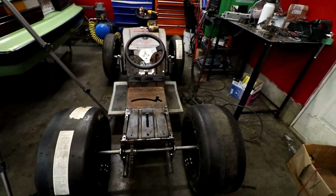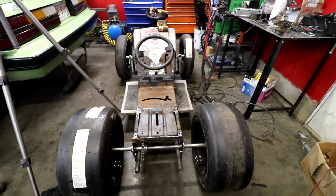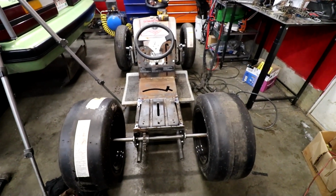I use a cheap Everlast welder. You can get like an Everlast 200 for like 1,300 bucks. I guess that's not very cheap, but in the end, when you can fabricate all your own stuff, it is pretty cheap. We'll toss the seat on this thing now, see how it positions. I'm gonna move it all the way back. We might be sitting behind the rear tires. We're putting wheelie bars on this for sure.